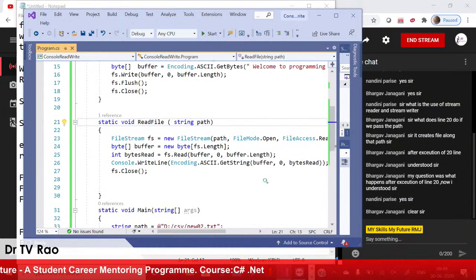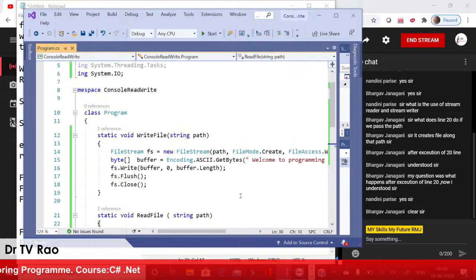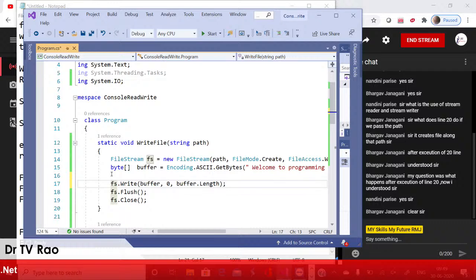So this is how we do it generally. Okay, now before writing we can check, can we write?